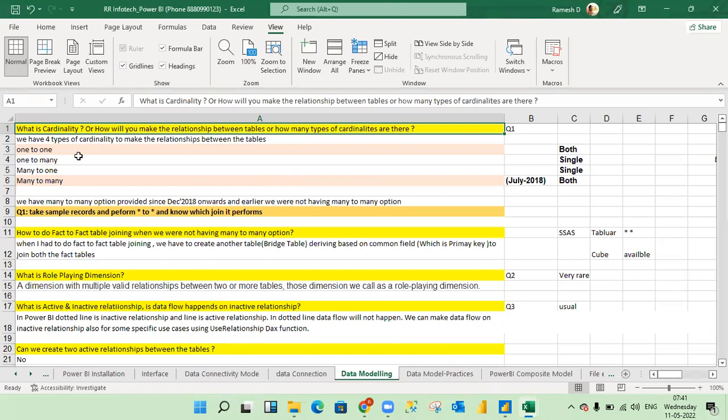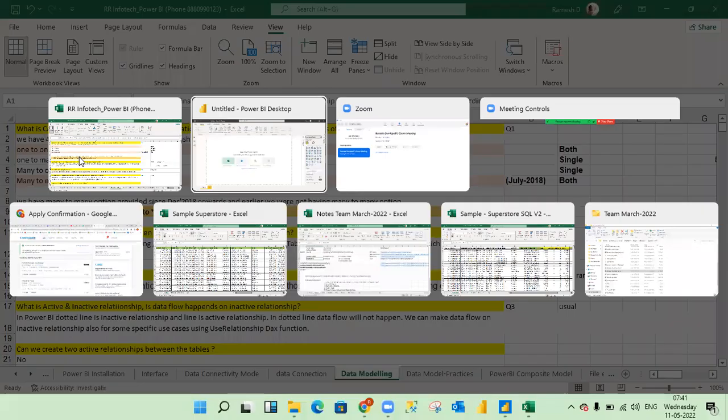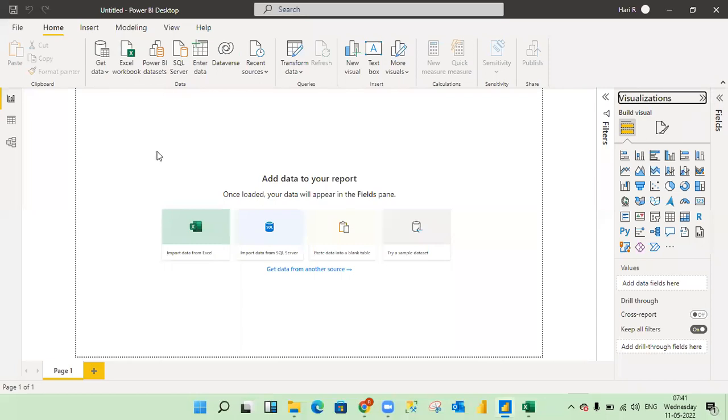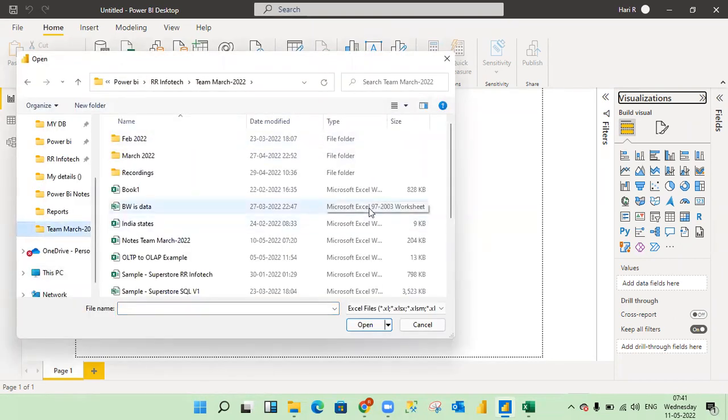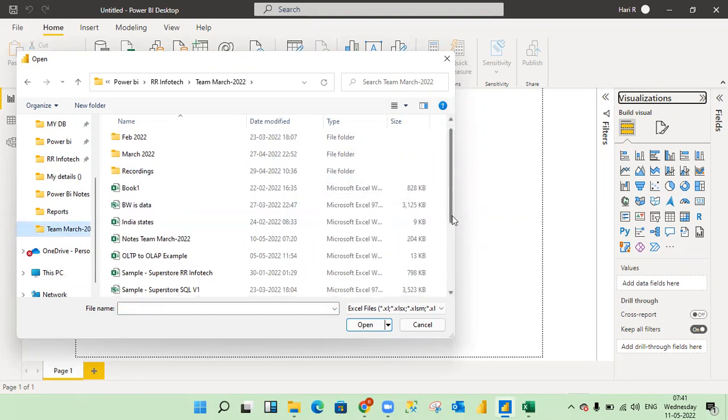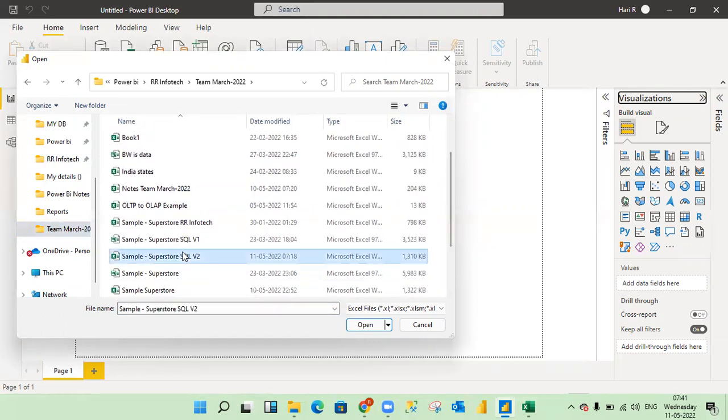We'll see it practically now. Let me load some data to Power BI. I'll take some Excel file. I'll take this data.